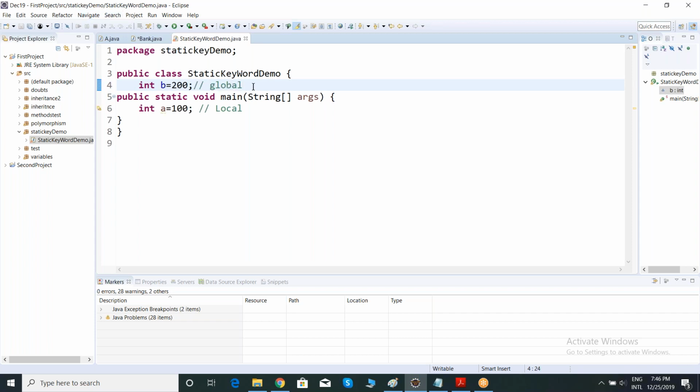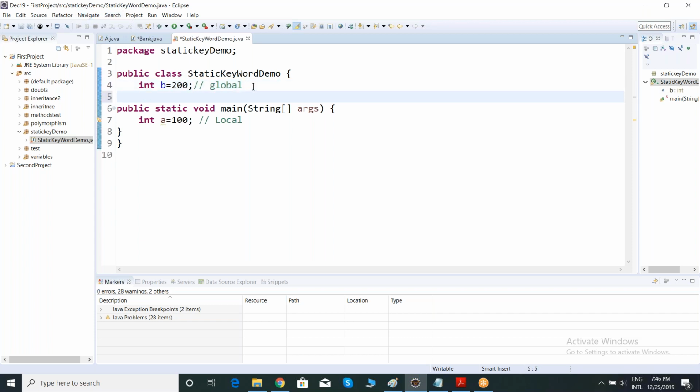And again, we have one more variable type. We have a static variable, right? So how to define a static variable? Variable with static keyword. Int c equals 300. See, this is a global variable, and for my global variable, I am giving a static keyword.